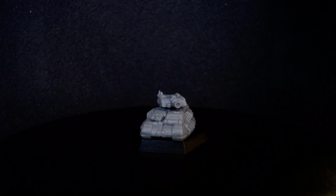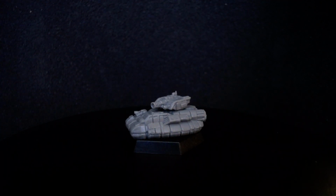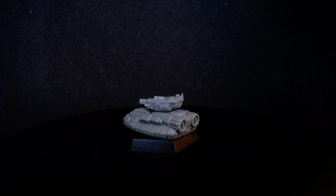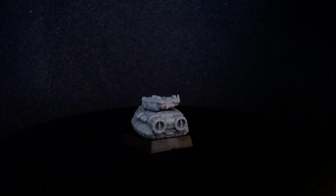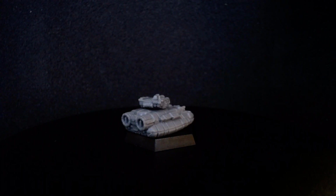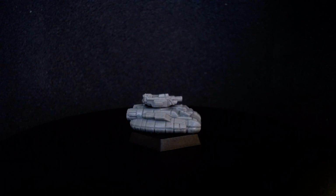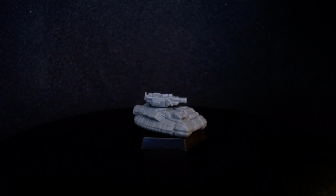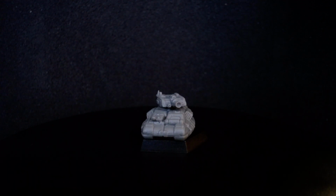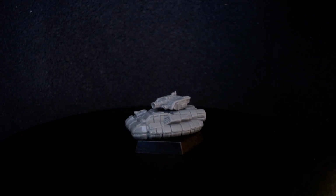The details on it are nice. I do wish the little side turret next to the cockpit moved, but it doesn't. There is that. The turret itself is really nice as well. I do like the way it's really straightforward and basic. It's got sloped front armor with all the weapons just pointing out of it. This barrel does have a tiny bit of a burr, but nothing too serious. And all the hatches are there where they make sense. Although your driver's not opening that with the turret forward. And yeah, I mean, overall this is a really good model. I think it's a good quality. It's a little awkward looking of a tank, but that's just because of the design of the tank.